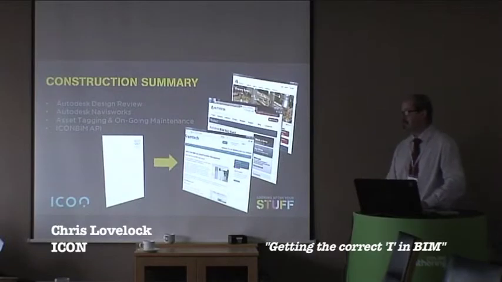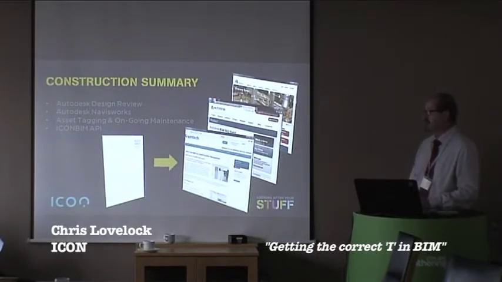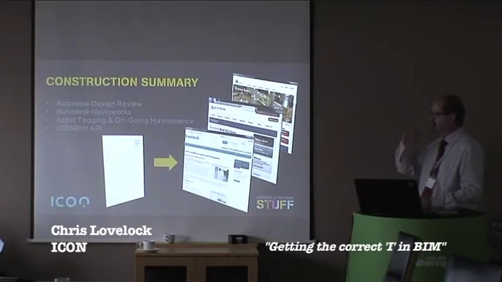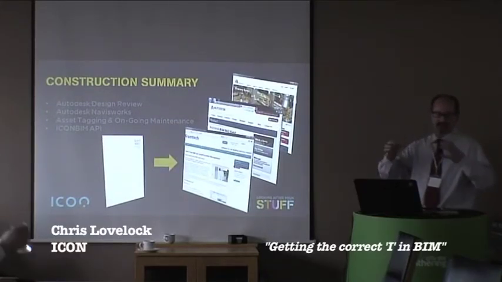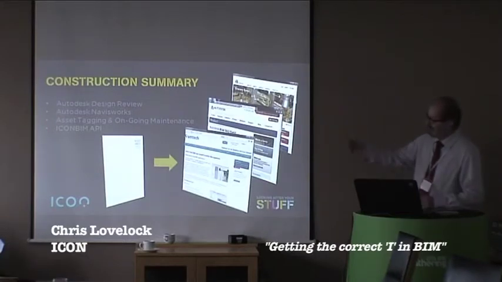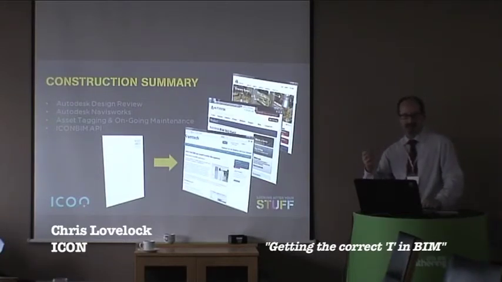So, as a summary, you could use Autodesk Design Review. Navisworks is much better. For the ongoing tagging and asset maintenance, we are in discussions for our clients with the likes of Versailles, Amtech, who are here at the moment. They've got a great application for asset tagging, and we're talking about linking their system so we can allow them with our API to pull the data from our site directly into the Amtech solution. So you just hover over everything in Amtech and it goes, give me all that data from Icon, let's see what it is, and the little window pops up. Click on the installation guidelines if that's what you want.